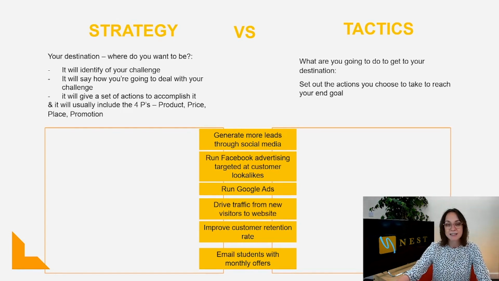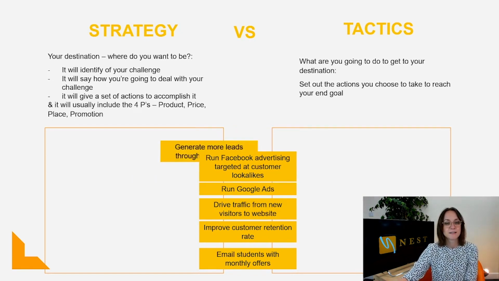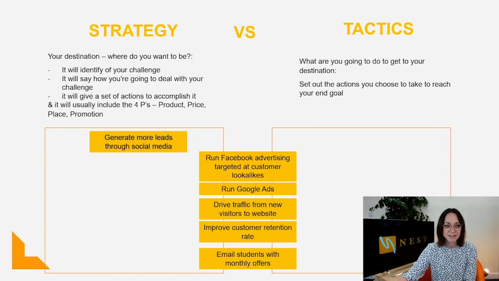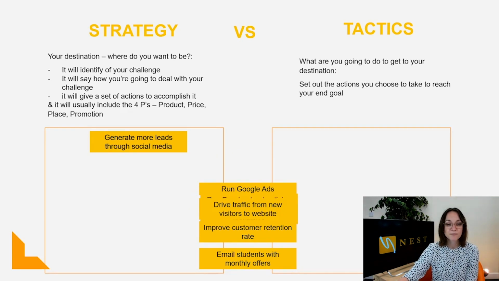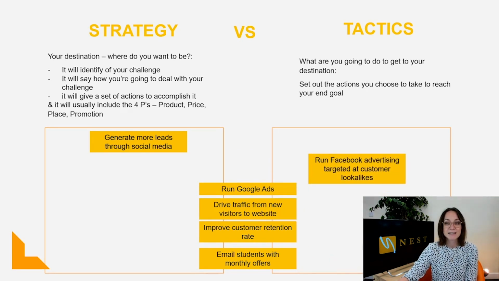So here's the game. We need to decide whether these things are either a strategy or a tactic. Generate more leads through social media. This is a strategy. It's identifying what you need to do. Run Facebook advertising targeted at customer lookalikes. And that is a tactic. That's how you're going to do it.